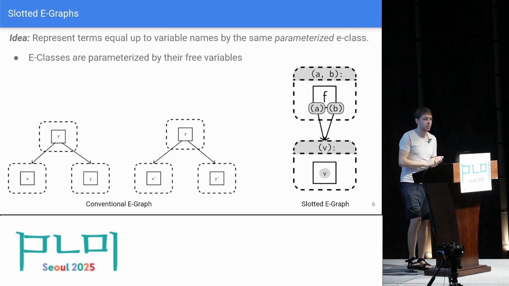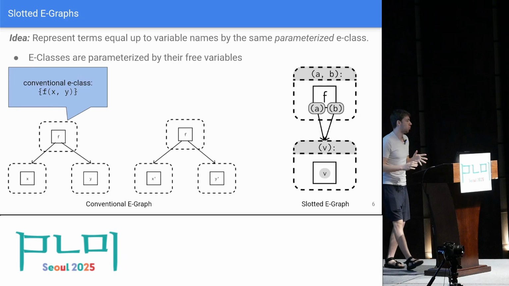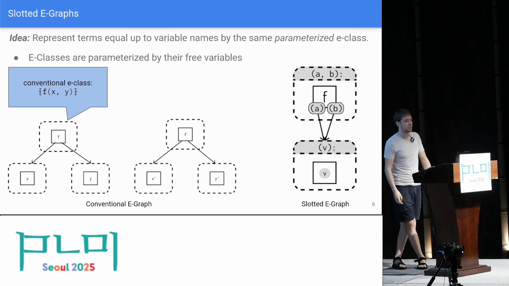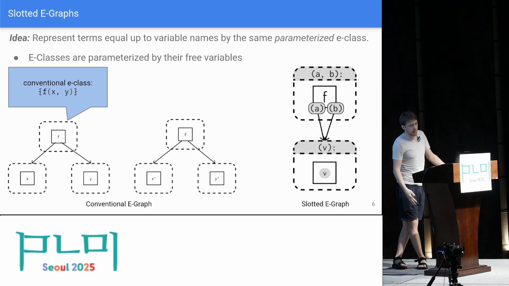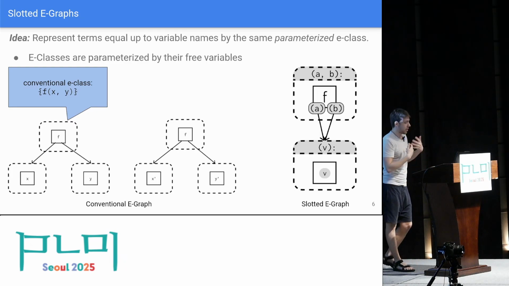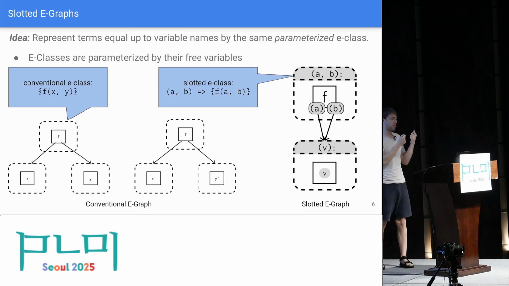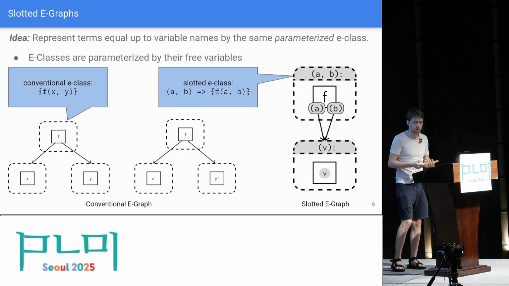Cool. Now, to make the intuition a bit clearer, I want to get back to what a conventional e-class is, first of all. A conventional e-class really just is an equivalence class of terms. It's supposed to represent a bunch of terms that are just equal. This is slightly different from a slotted e-class because there's this extra level of parameterization. A slotted e-class is really a function that takes in some names, a, b, and then gives back an equivalence class using only these names. This means that if you call this with different inputs, you actually generate different equivalence classes, and this is automatically spanning up infinitely many different equivalence classes, something you would need to store manually otherwise, and which is now generally characterized.